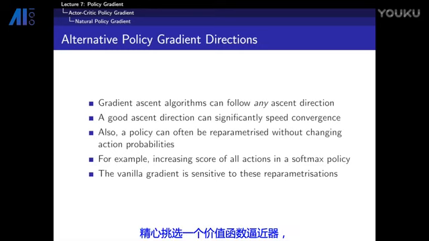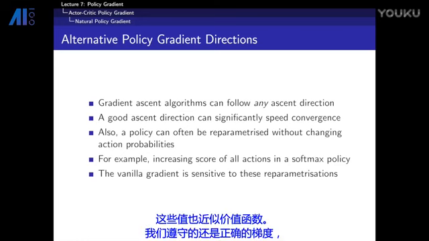The answer is that, amazingly, if you choose the value function approximation carefully, it's possible to pick a value function approximator that doesn't introduce any bias at all. In other words, despite the fact that we don't have the true value function, and that we're approximating the value function, we can still follow the true gradient. We can be guaranteed to follow the true gradient with our policy updates. And that approach is called compatible function approximation.